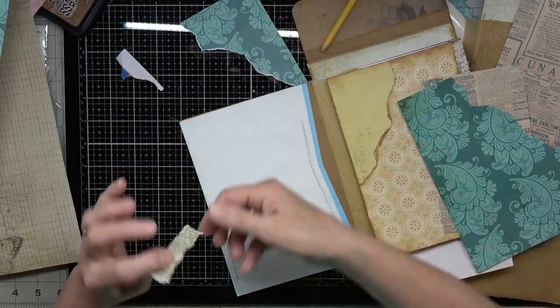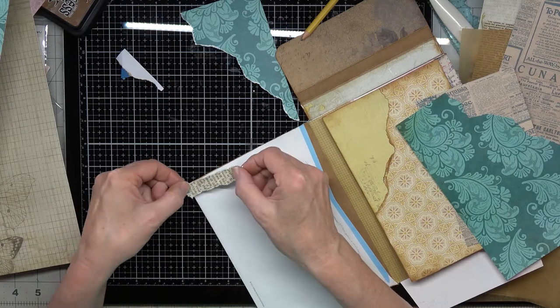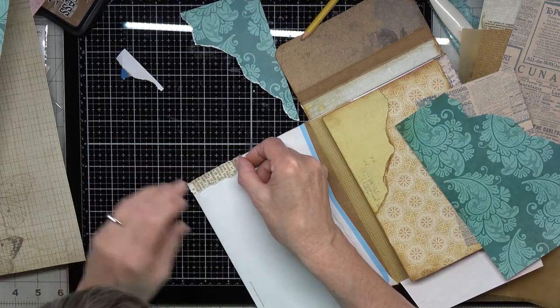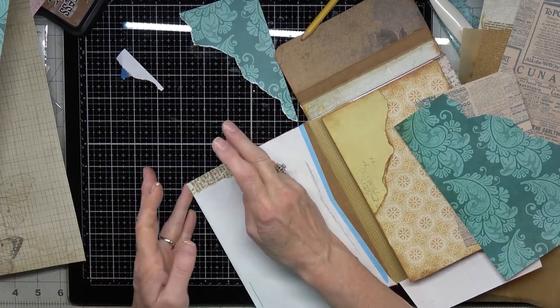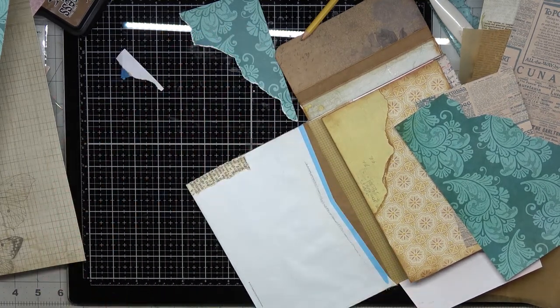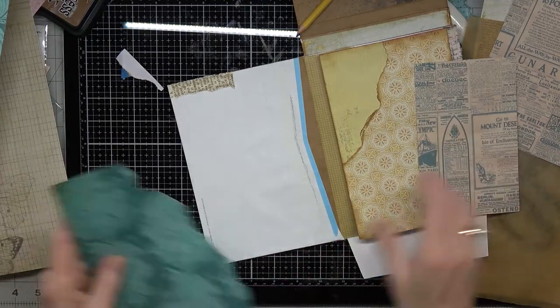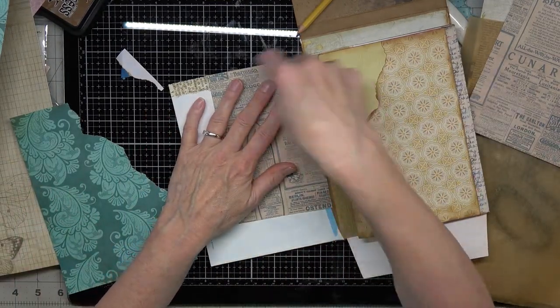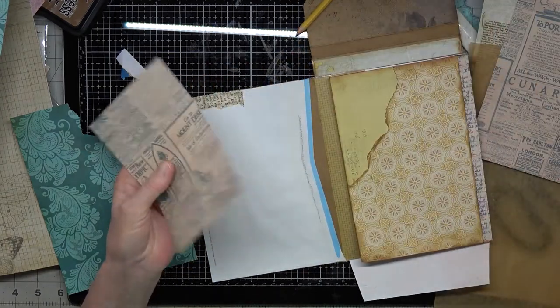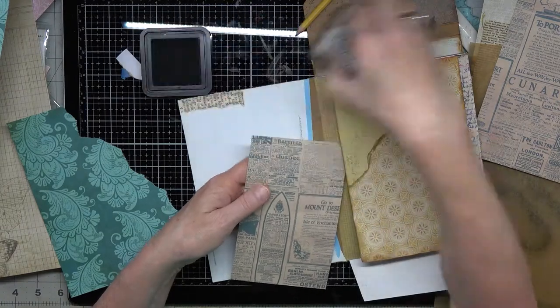I love that when you look at something and you're like, oh, look at that little piece of paper peeking out there. Isn't that just so adorable? I love that. What I do with my towel. There it is. Okay, so now let's glue this one down. We better do a little grungy around it. There we go. Here's this part.